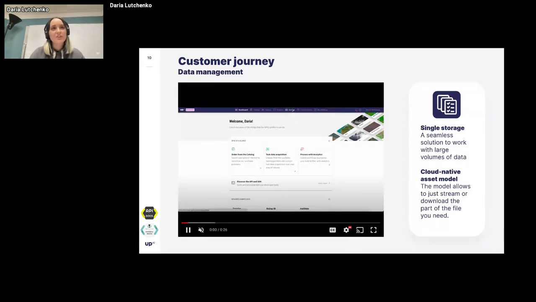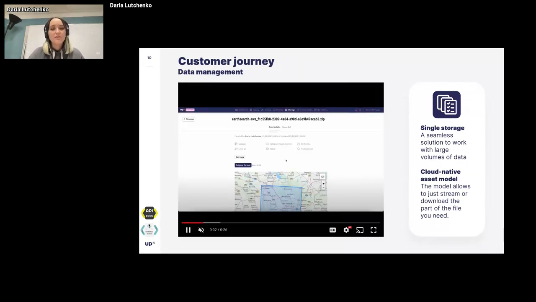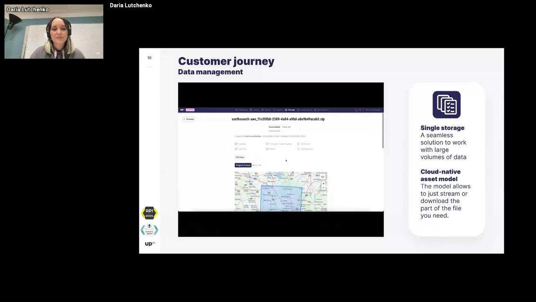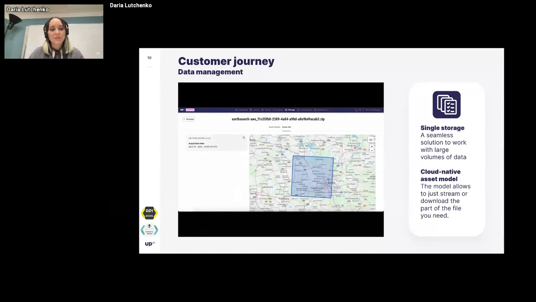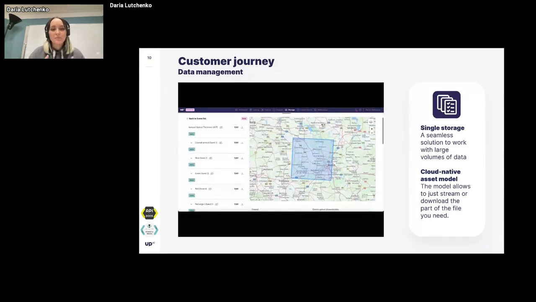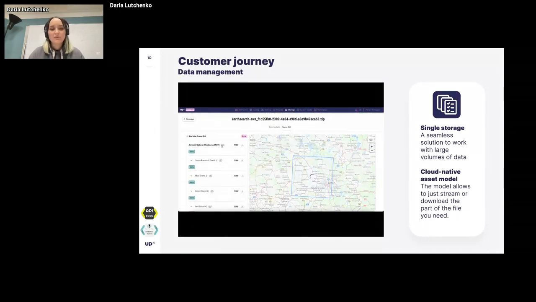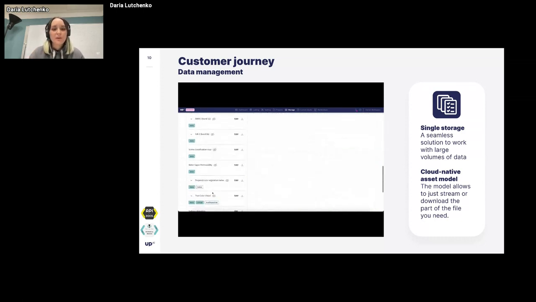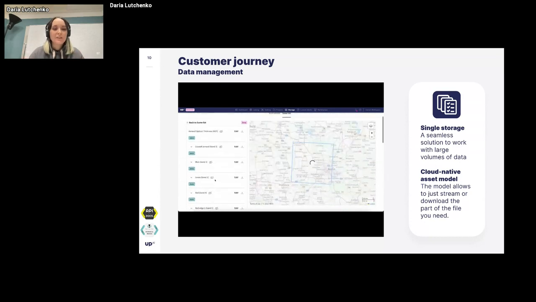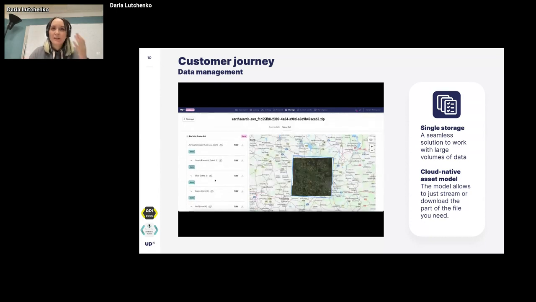The data management functionality provides a way to interact with our storage asset coming from tasking or catalog. Here you can preview your assets, check their specifications, and download individual geospatial features. We also allow for an individual feature preview, for example, to preview just the red band over an asset, and here you can see me doing just that, previewing a specific feature.